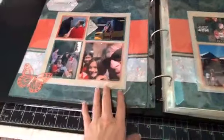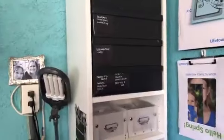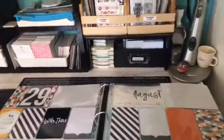Here is a recent layout where I shared this last Friday with you guys, and it was my 4th of July layout. And then we kind of go into July. Here I have July set up with my cards. So this is where having all of this organized really is helpful, because I wanted to do something for July. So I just looked at the kits.